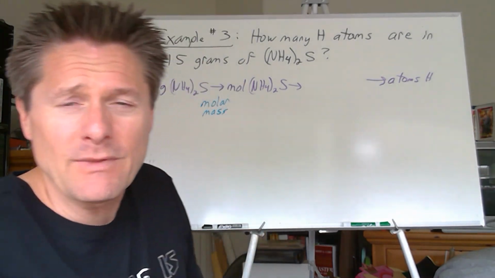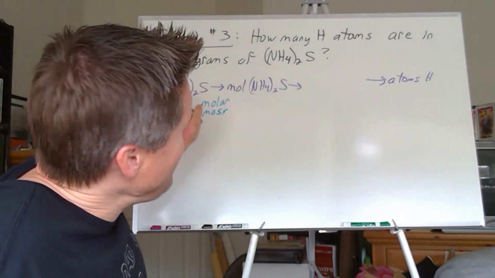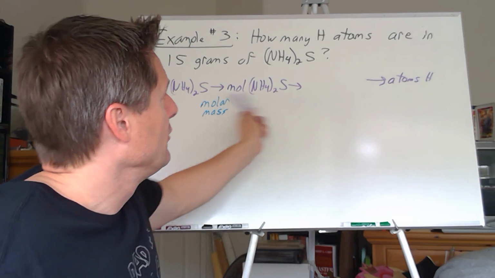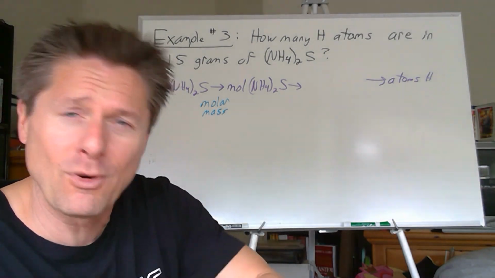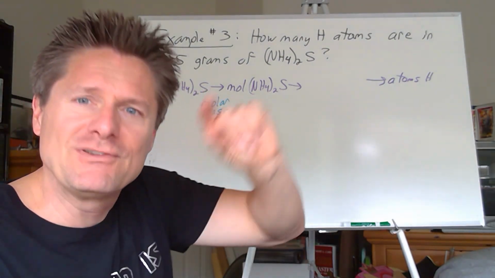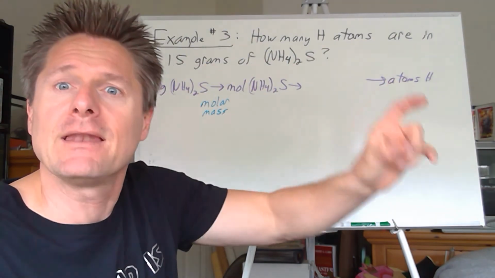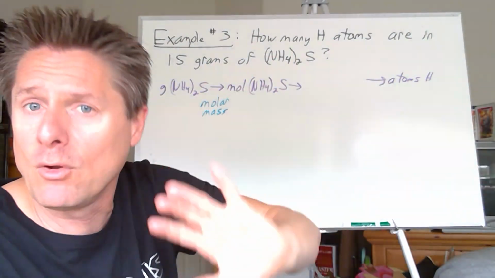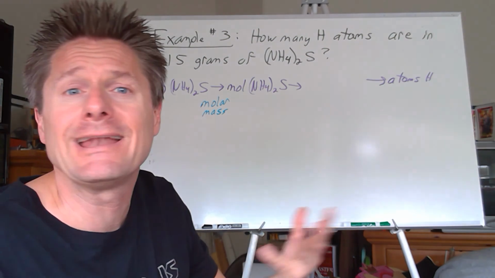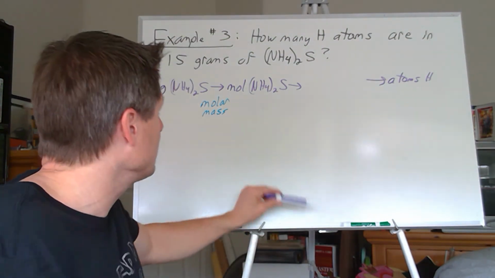And if you can do this without the game plan, just do the game plan in your head. You never have to waste your time on an exam doing this. But if you're working on homework and you're new at this stuff, it might help just to go, I'm starting here, ending here. How do I connect these? Oh, I need Avogadro's number. I need molar mass. I need a metric conversion. I need an English to metric conversion. And you find those items.